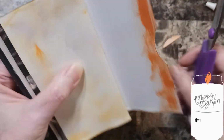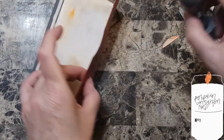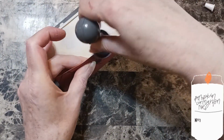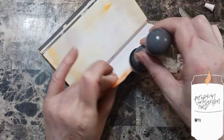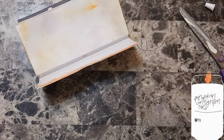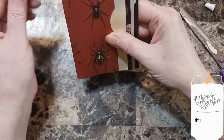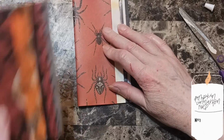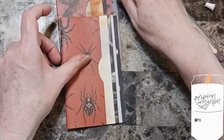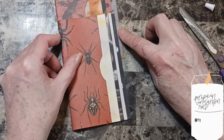Yeah, there's that. I'm just going to cut that. How's that look? It looks fine. And then just take your anchor and go like that. Ink that up. And then just put it back where we had it. Alright, so you see the difference. This one has more. This one's bigger. So if you want it bigger, it's only like, I don't know, half of an inch bigger, maybe?